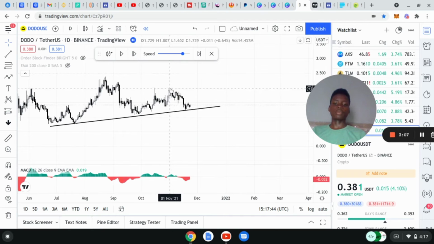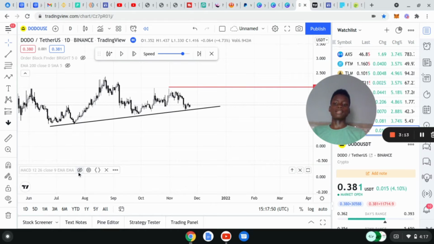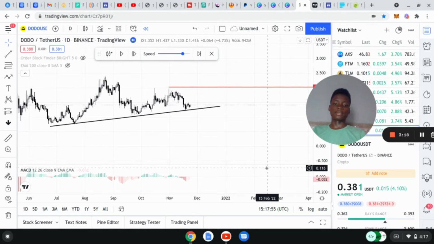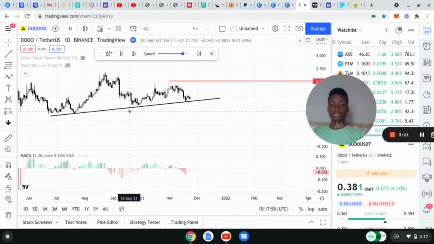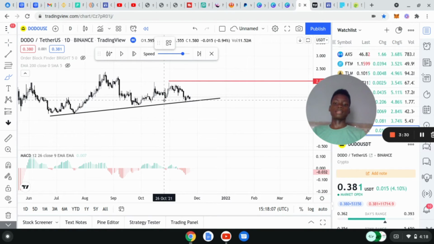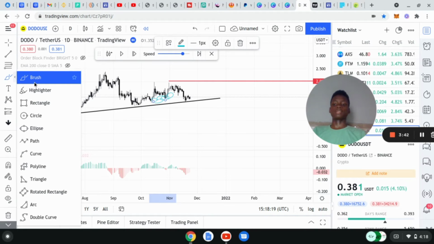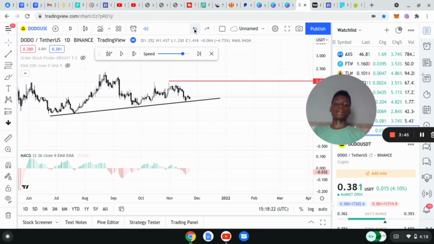We look for a previous high to be broken, and this is the previous high according to our MACD. The MACD is an indicator that will show you a valid high, because some people might say, let me take an example, that this place now is a low, but it's not really a low, because on the MACD it is shining green. If it's shining green on the MACD, it means that point is a high, and if it's shining red, it means that point is a low.